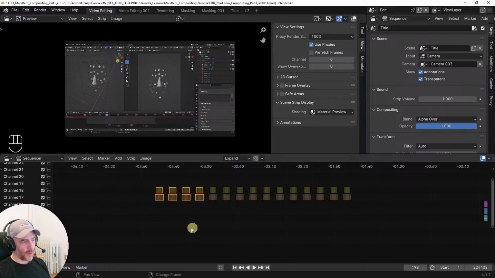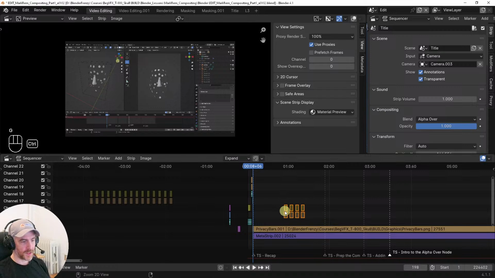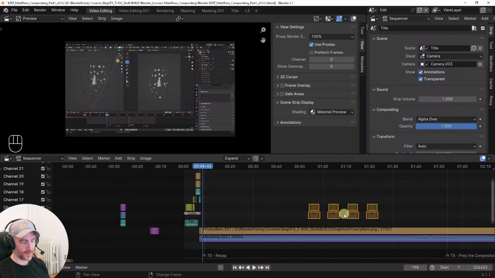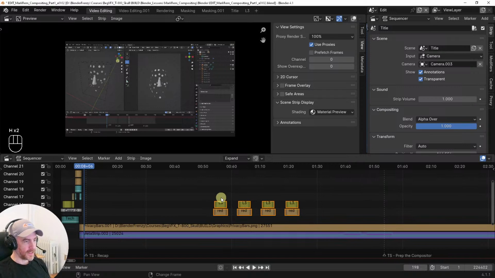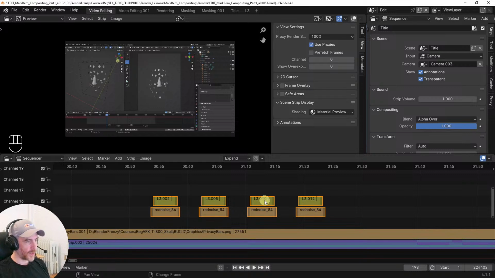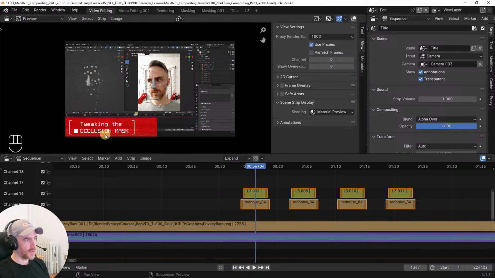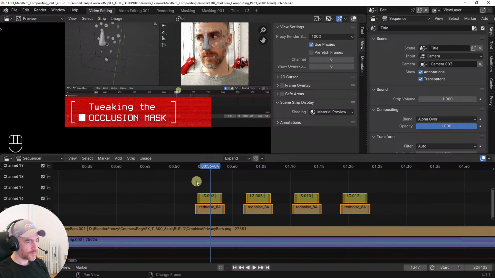So I'm going to take 4, and I'm just going to shift D to duplicate those. And I'm doing this in order. So it has to be in the order that I have it set up. And so we can unhide these, and you can see the bottom one is the red. And if I get this here, there we go. Here's my lower thirds. It's just like the red noise, again, kind of going along with the Terminator theme.